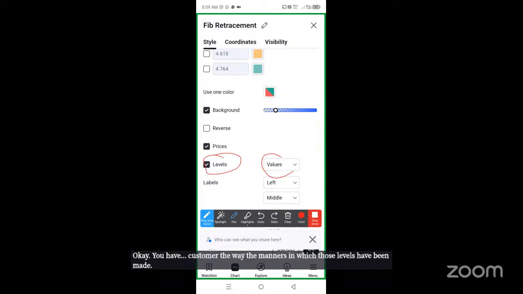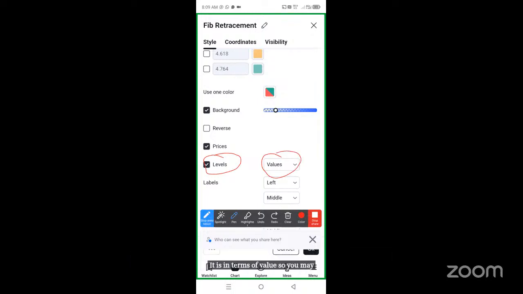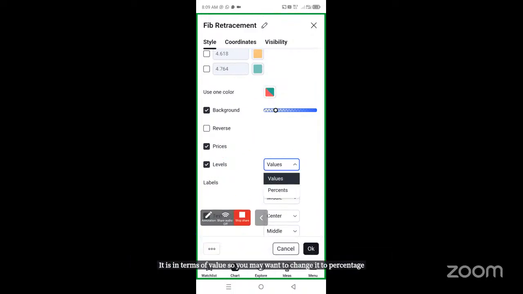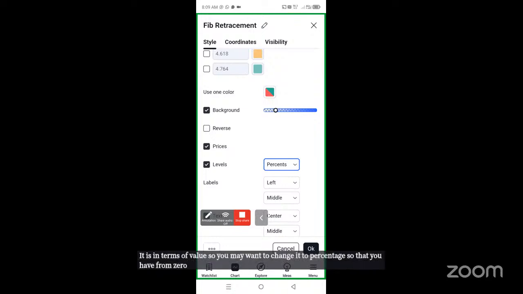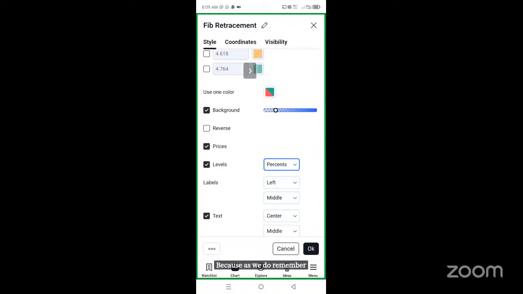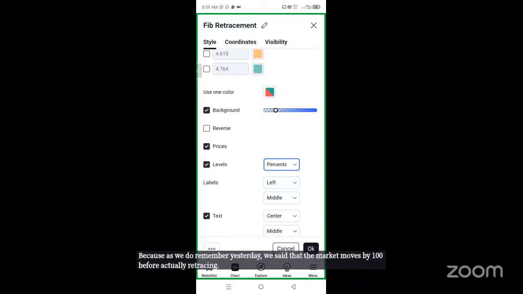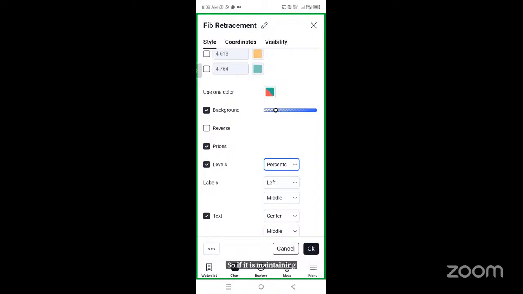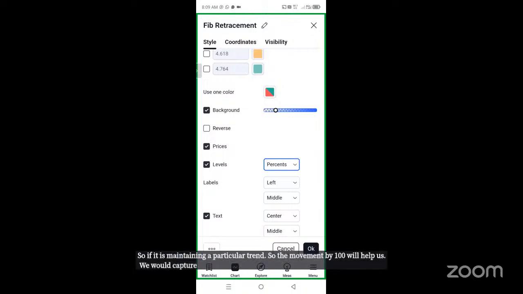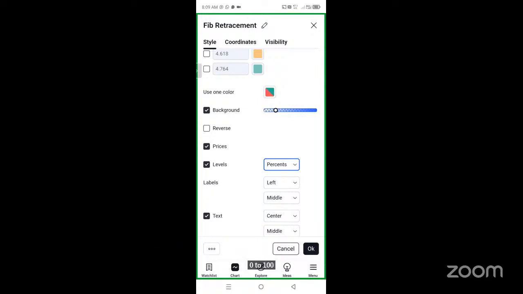It is in terms of value, so you may want to change it to percentage so that you have from 0 to 100%, because as we remember yesterday, we said that the market moves by 100 before actually retracing, if it is maintaining a particular trend. So the movement by 100 will help us. We would capture it from our drawing Fibonacci, the 0 to 100, before we can see a retracement. So you change that to percentage.